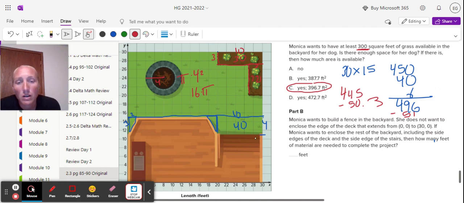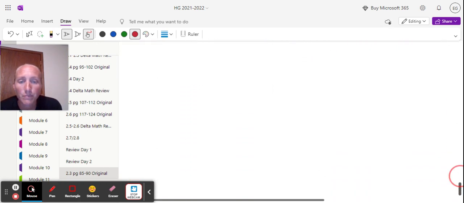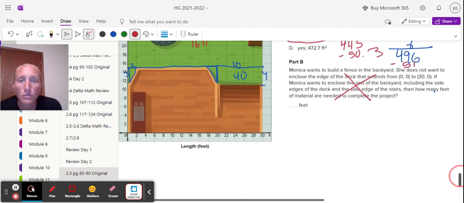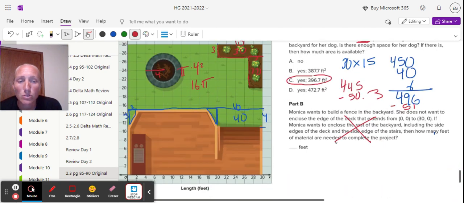It's interesting that you would want to include that, the side edges of the deck and the side edge of the stairs. I think they're talking here, and then go around the outside. So we could add all of that together. Now, just because that one's a little bit more complicated, I'm going to skip it because of the wording. I try to be really careful about the wording of these problems. I think that's a little bit complicated, so I'm going to skip over that for right now and leave it at that for you guys. We can get to some perimeter problems in class too.